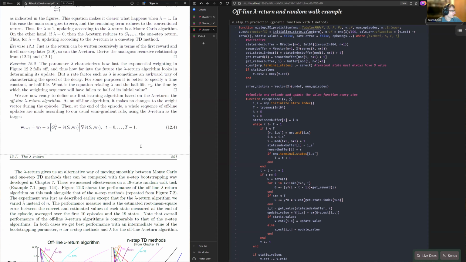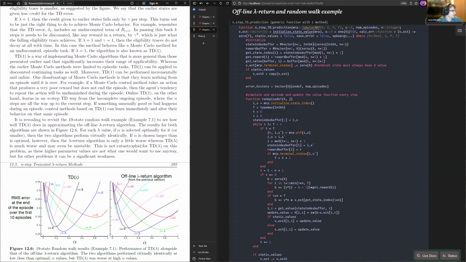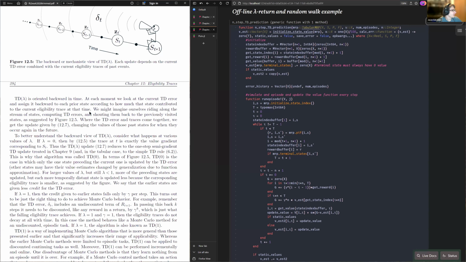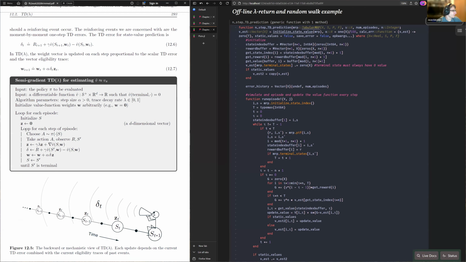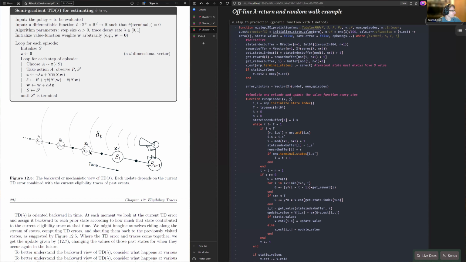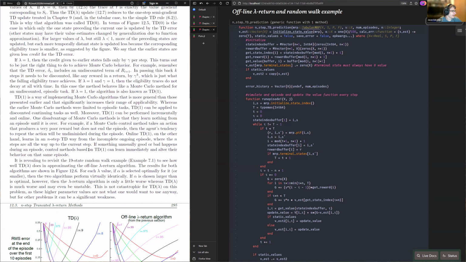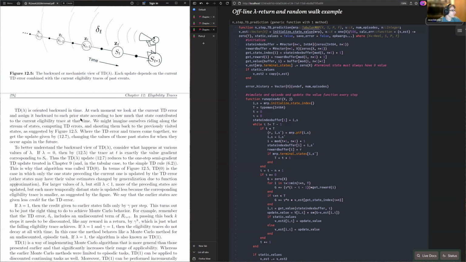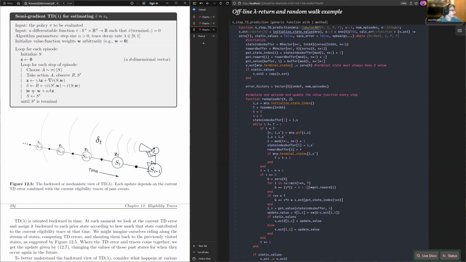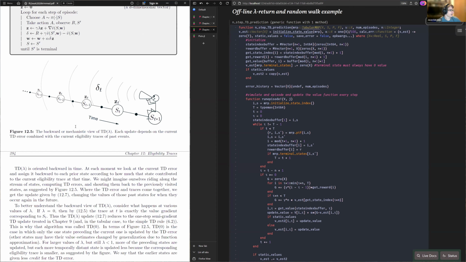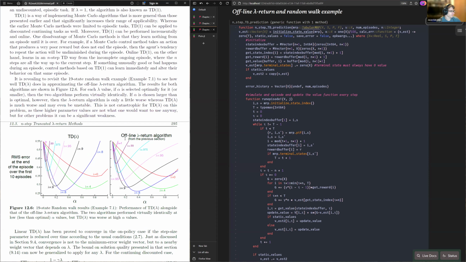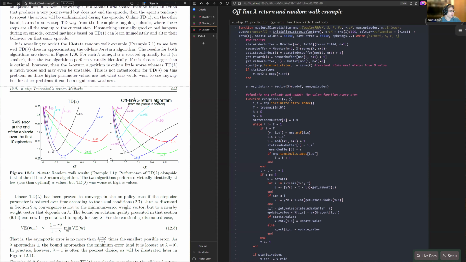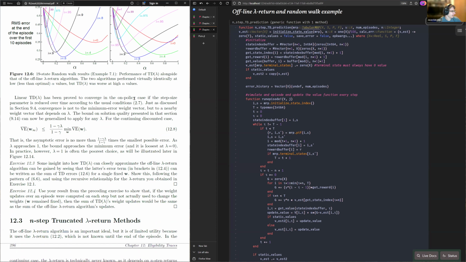But the point of the TD lambda algorithm is that we don't have to wait until the end of an episode. We do these weight updates at every step, and the claim is that by the end of all these updates, we will have updated the parameters the same way that the offline lambda return algorithm updates them.